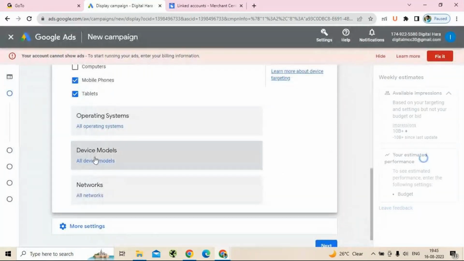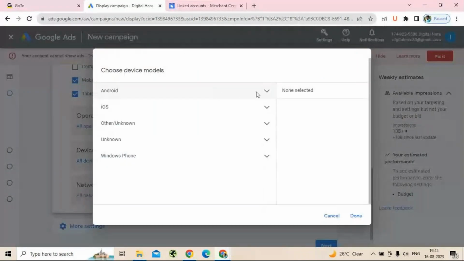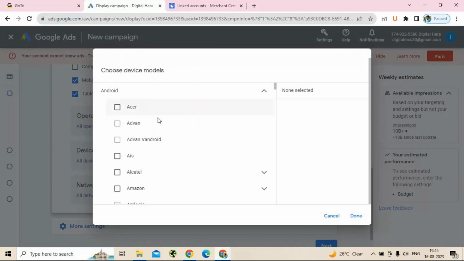The next, device models. If you click on, for example, Android, you can see the instruments operating on Android of all the brands. So you can even target that particular branded product, so that the ad will run only on those branded products.